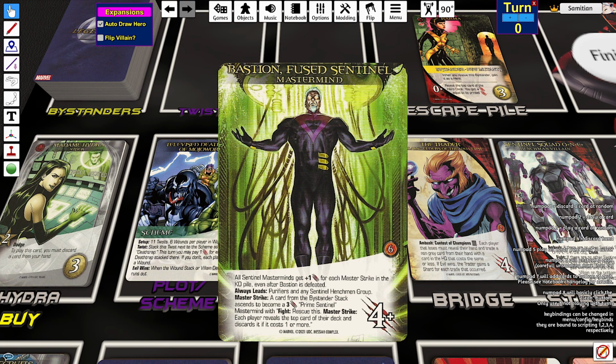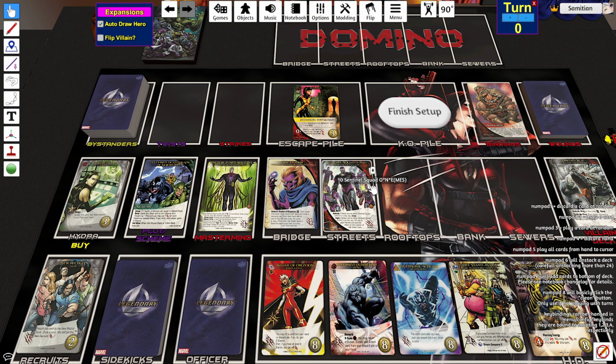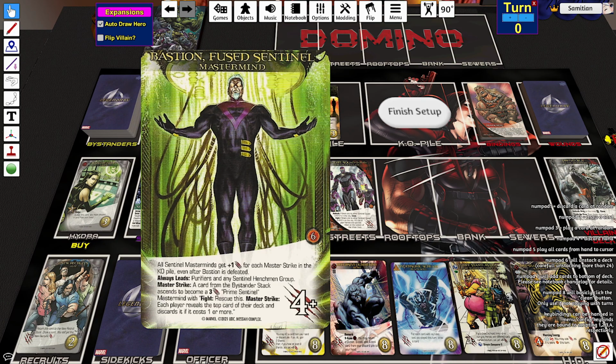All Sentinel Masterminds get +1 attack for each Master Strike in the KO pile, even after Bastion is defeated. Always leads Purifiers and any Sentinel Henchman group. Okay, that's this and this. Master Strike, a card from the Bystander stack ascends to become a 3-attack Prime Sentinel Mastermind with Fight: Rescue this. Master Strike, each player reveals the top card of their deck and discards it if it costs 1 or more.